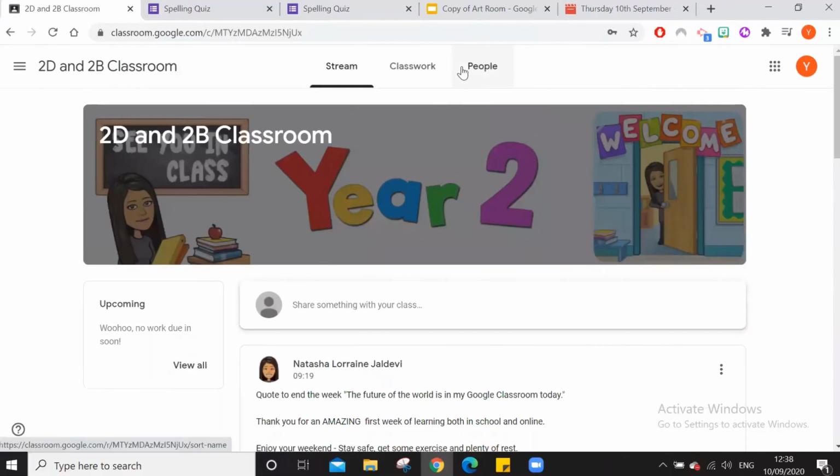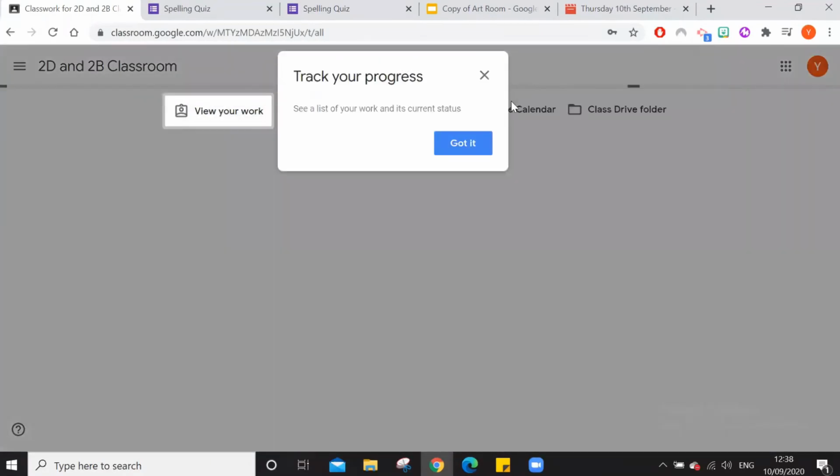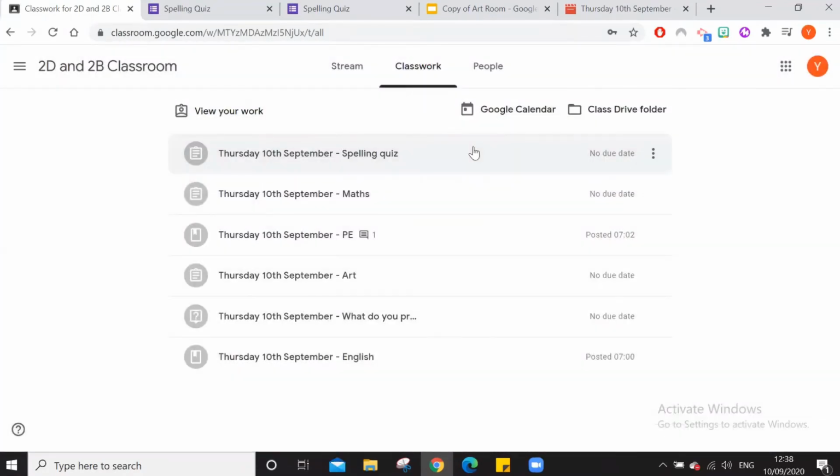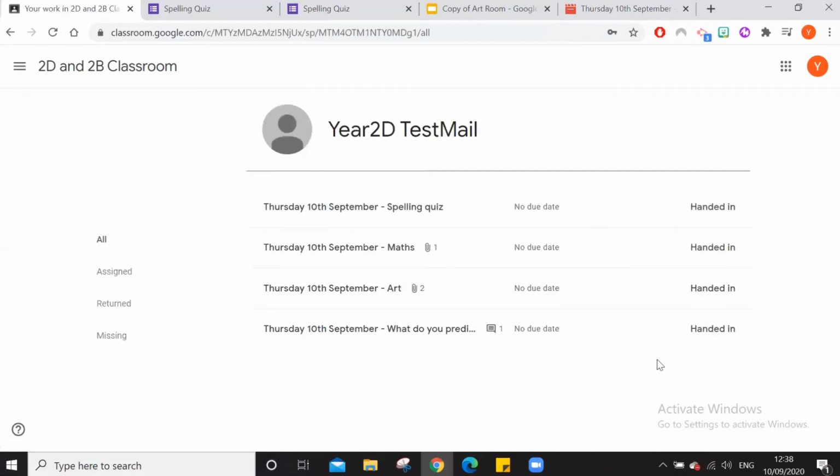If you want to see your classwork because you are not able to get to it straight away, you can view your work here, and it will tell you what tasks you have handed in.